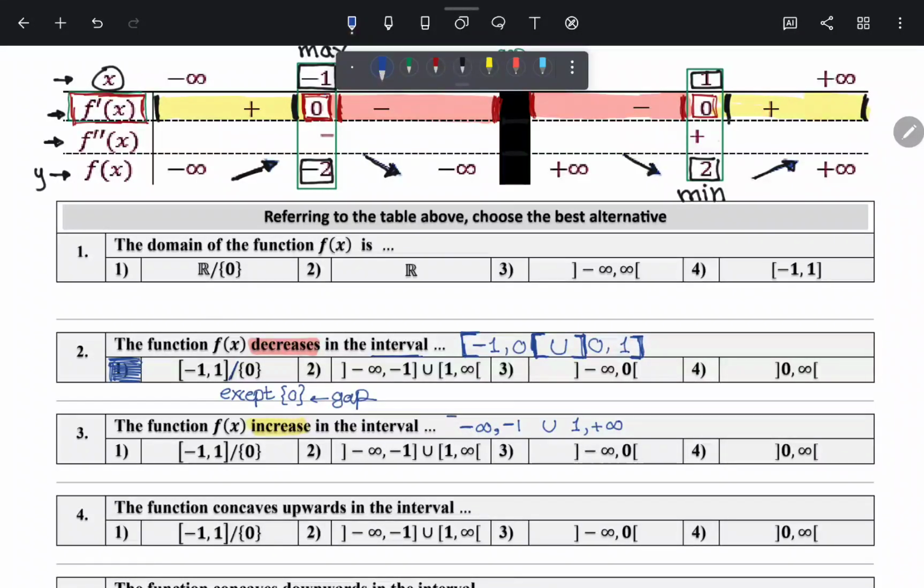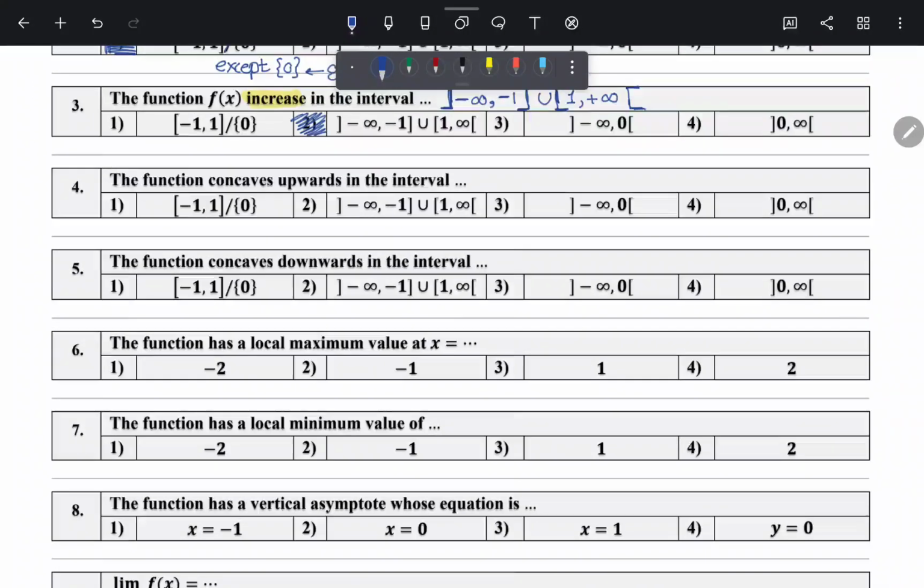Now, infinity is always an open bracket. Always. Like gaps. Infinity and gaps are always open brackets. Minus 1 is a point inside, so I'm going to close it. Of course, they can open this as well, no problem. For points, it's okay to open it or close it. But for infinity and gaps, you must open it. You don't have a choice. Here, I'm going to close this, and at infinity, I'm going to open it. So it's going to be this choice exactly. So, choice 2. Okay. What else can I solve from this table now? See, he's asking me about the local maximum value.